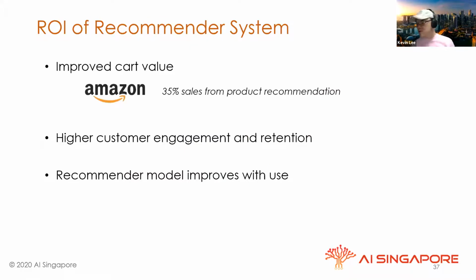So why do we want to do a recommender system? According to research, creating a recommender system can actually create a lot of value for you. Amazon is reported to have 35% of their sales coming from product recommendation itself. So imagine that even if you cannot get the same level of performance as Amazon, you get half of it. You even get 15% of it. So 15% of sales from product recommendation, that is a huge increase for you in your product mix.